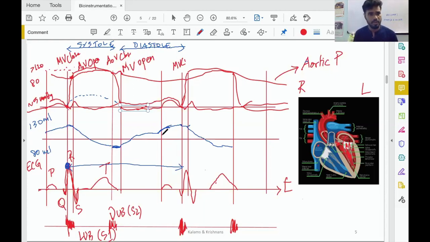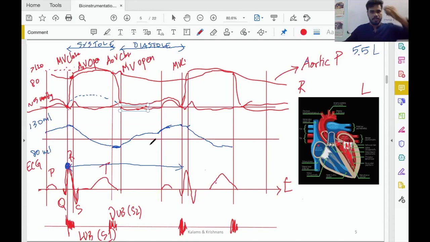Then we can infer something called cardiac output. So how much volume of blood does the heart pump per minute? How much volume of blood? 5 liters. Okay, so let's try to get a quick estimate to see whether our figure makes sense quantitatively. It's close to 5.5 liters. There is some gender difference over here. So close to 5.5 liters.